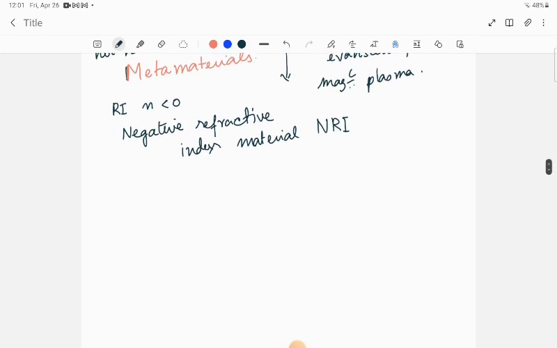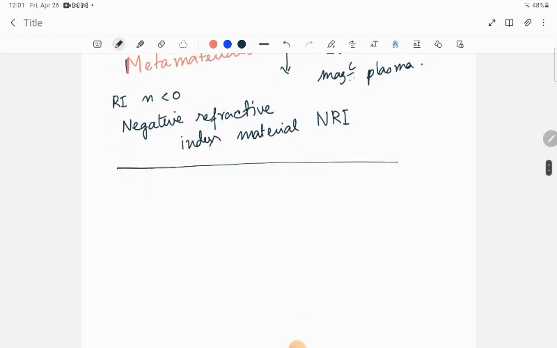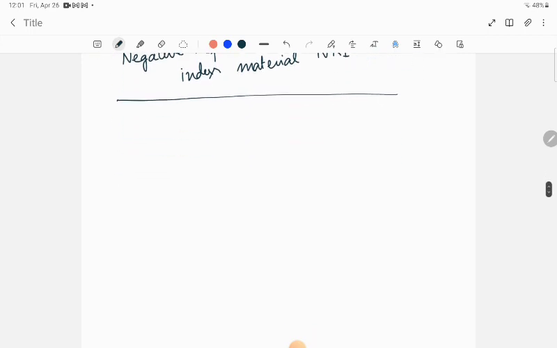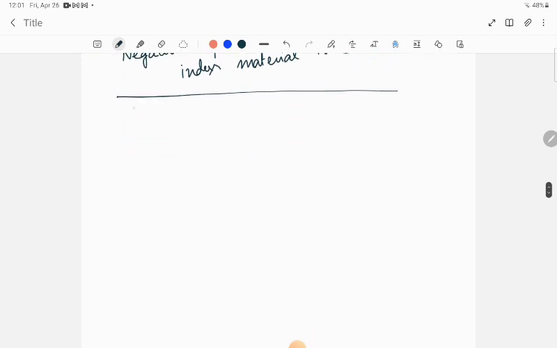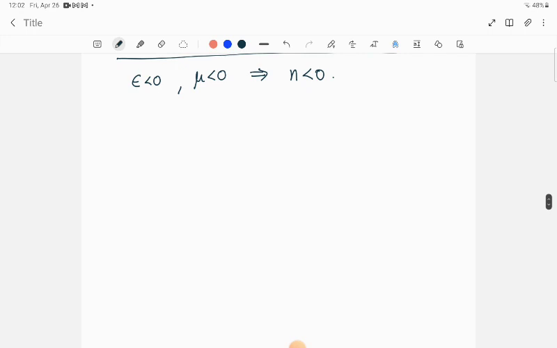If we make it a little more systematic, we said that for metamaterials we have epsilon negative and mu also negative, which implies that n is also negative. How it implies that, we'll come to. But first, let's say the refractive index n is negative, or mu and epsilon are negative, then what does it tell me? Why is it so interesting? So let's get back to this.